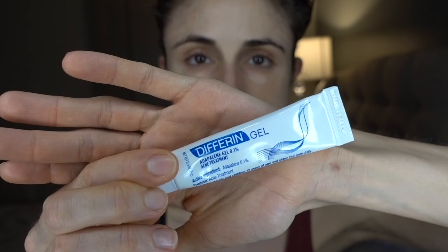Then I come in with a pea-sized amount of Differin — adapalene — to my face. I've been using this for my acne and to help with pores. If you're new and interested in how I started incorporating this into my routine, go through my vlogs throughout January. I also use the CeraVe healing ointment around my lips and around my eyes to make sure the adapalene doesn't get in those areas. I also sometimes put it on my heels to soften calluses.